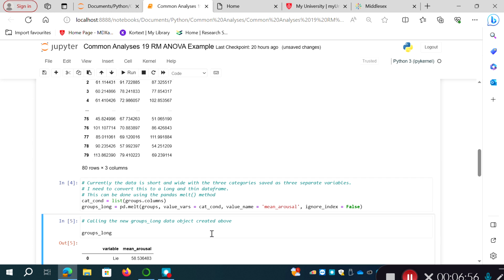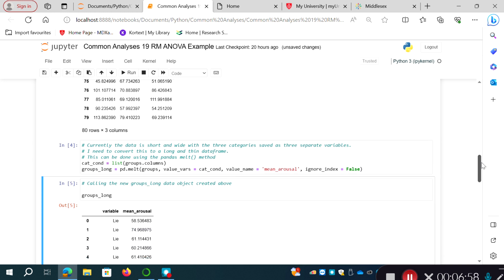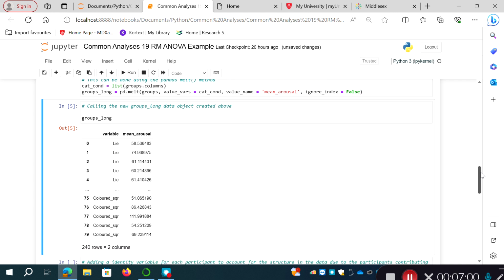If I then call that new object, what you can see has happened is we've now got two variables. One, it's labeled variable because I didn't give it another name, but this is our independent variable, and it's our categorical variable, our grouping variable. So lie, truth, and colored squares. It's compressed it down here, and then all those measures as they were before.